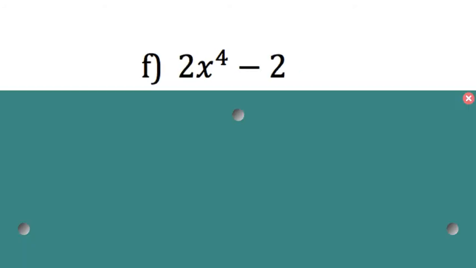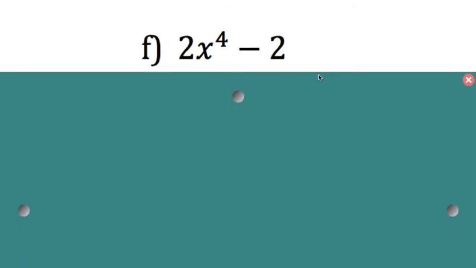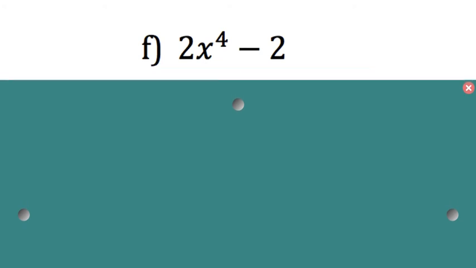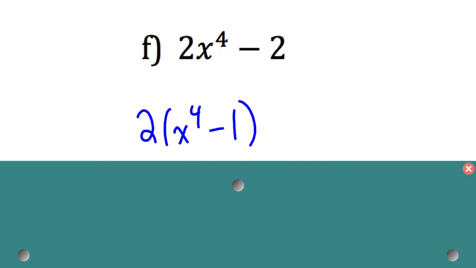So we have that again here, but now this one's like 3 steps. So we have GCF, difference of 2 squares, and difference of 2 squares. So let's go ahead and do this last one here, and then we'll finish it up. So first of all, we can take a 2 out. So we divide a 2 out. We can take a 2 out of both of these. I'm left with x to the 4th minus 2 divided by 2 is 1. So don't forget that 1 there.